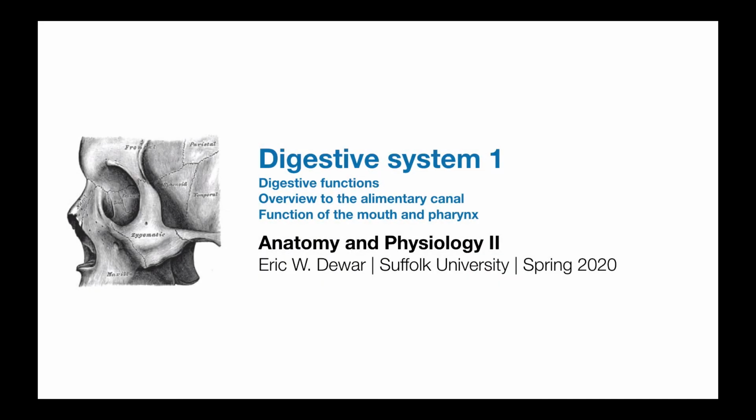Hey folks, today I want to start talking about the digestive system. We're going to do the overview stuff at the beginning, as far as the functions of the digestive system, as well as the microstructure of the alimentary canal, overall. We'll see as we're doing individual organs, there are some modifications to the wall of the alimentary canal, but we'll talk about the generalities first, and then we'll talk about getting the food from the mouth down to the stomach.